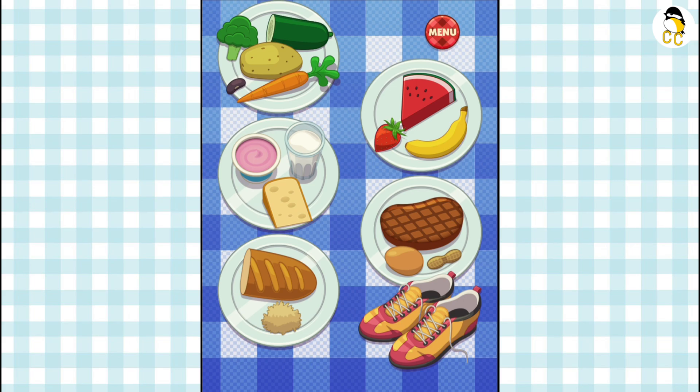All foods made from meat, poultry, fish, beans or peas, eggs, nuts, and seeds are part of the protein group. You should choose lean or low-fat meat and poultry. Some examples are beef, chicken, soy products, tuna, eggs, and peanuts. The recommended daily serving size for children ages five to ten years old is four to five ounce equivalents of protein per day.